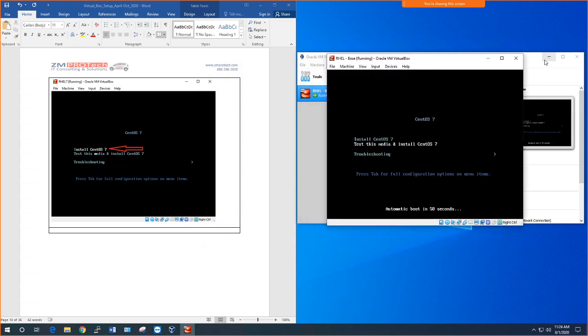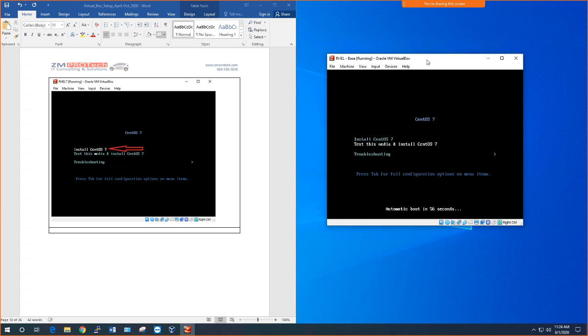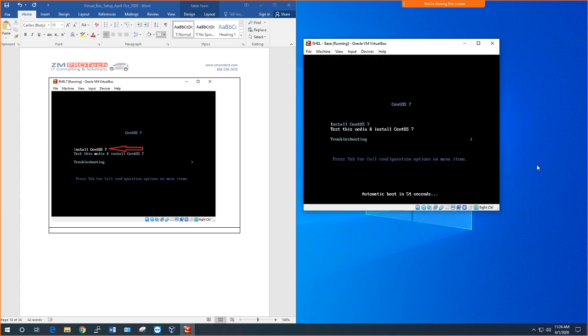Okay, so minimize the window behind it so that you could view it better. And now it's giving you a countdown, right? 60 seconds. So use your up and down arrow key on the keyboard and select the very first one, install CentOS 7.